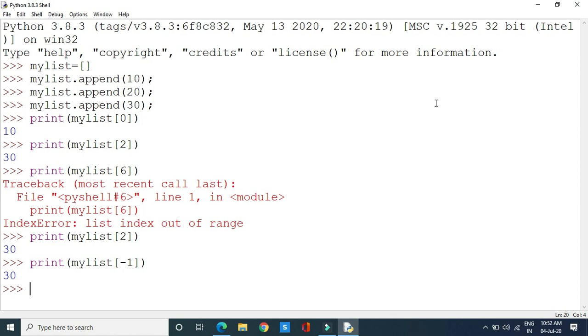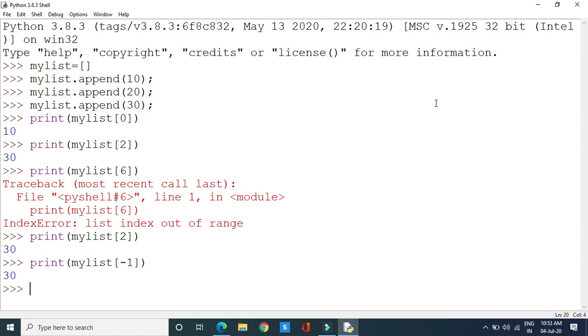In this case, you need to remember one thing. When you mention the index values in positive numbers, meaning 0, 1, 2, 3 like that, the search process starts from left to right, starting from index 0, continuing to 1, 2, 3 like that. But when you mention the index values with negative numbers, the search process starts from the right side. Meaning instead of starting the search from the starting element, it will start from the ending element. Then what will be the index value of the ending element?